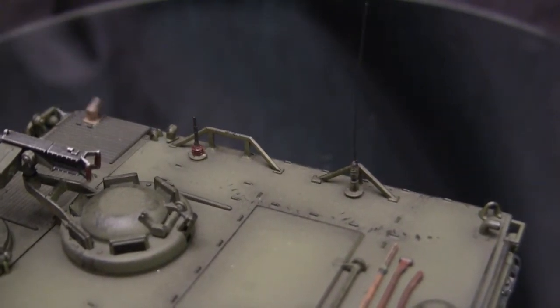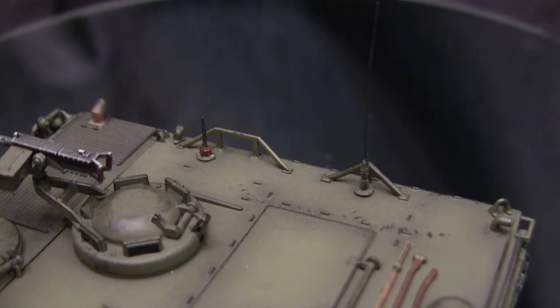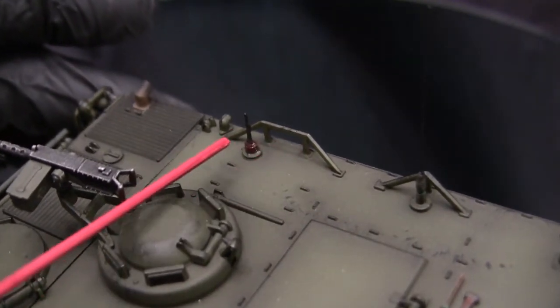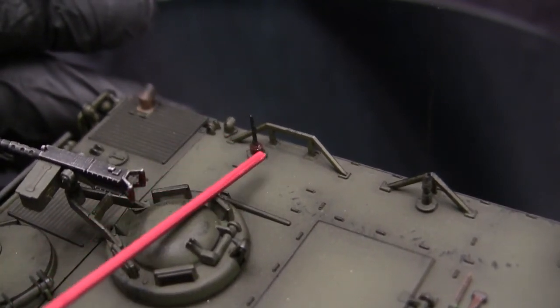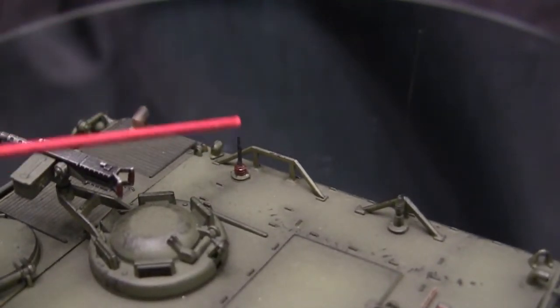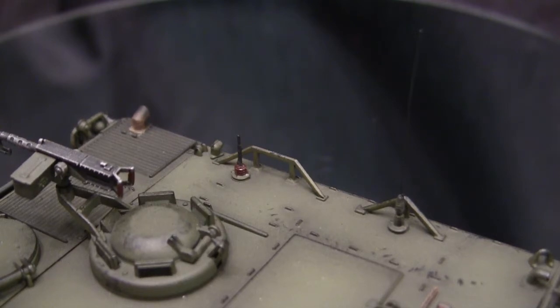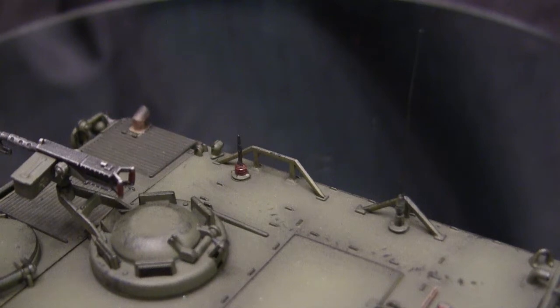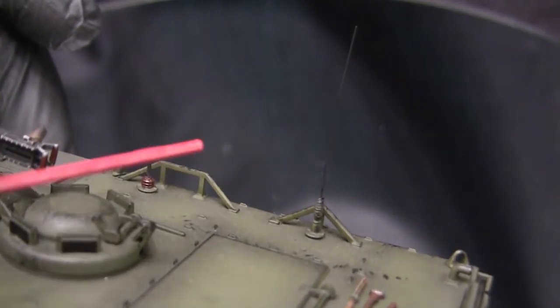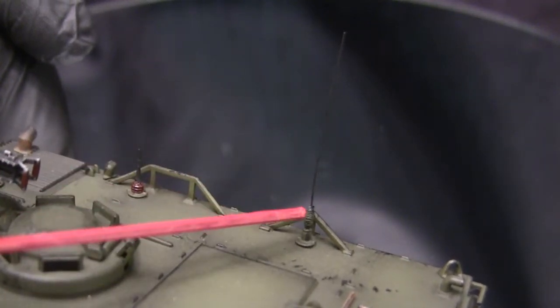From the cupola, now it takes to the antenna bases. The kit is really cool in that they give you two antenna bases, and they're different versions — one MP65 and the other a standard post-World War II spring antenna base. The MP65 is very nicely detailed. On the MP65, the bottom portion is your red porcelain while the remainder is a rubber stem. In 1/35th scale, trying to have a metal antenna on this section is a bit problematic, so generally on my MP65s on my smaller scale builds, I tend to leave them antenna-less, which is also appropriate. For the other spring antenna base, in order to secure the antenna wire, I carefully drilled out the center portion with a pin vise and then a small piece of floor wire was simply mounted in place, as is typically seen on my builds.